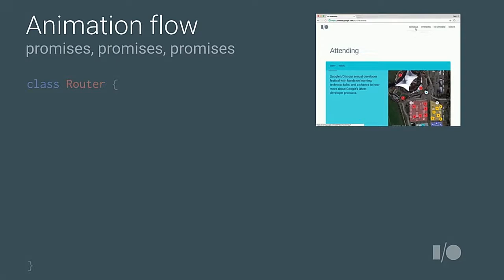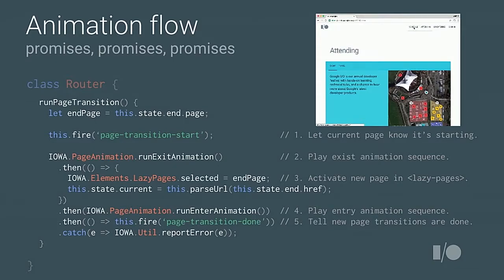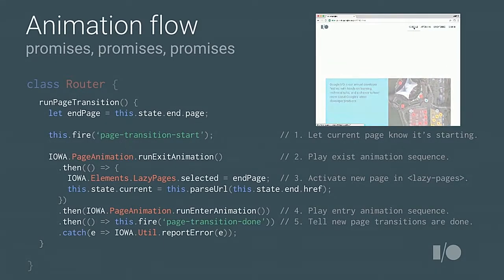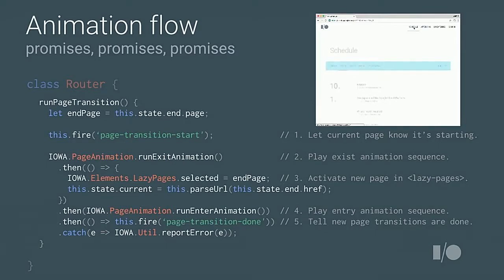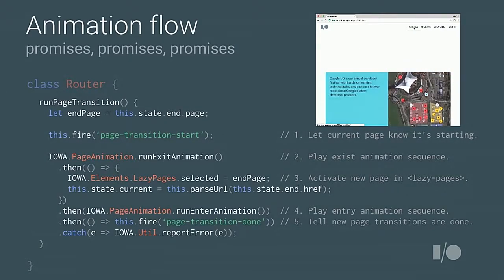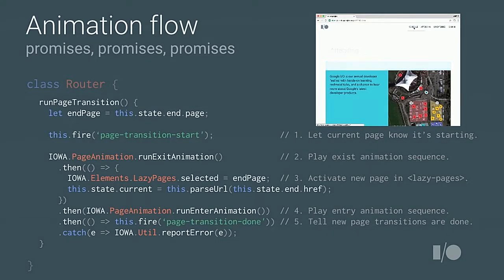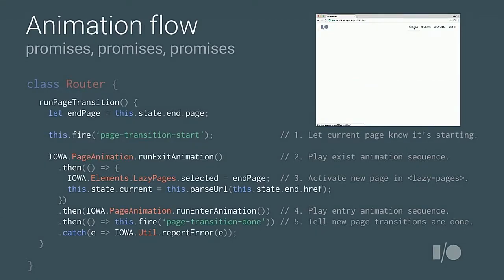What the page transition does in our router class is essentially go through a list of promises. Each happens at a very particular time to manage this state. In the example here, you see what happens when you transition from the schedule page to the trending page, and you can see it in real time and slow-mo. The header fades out and the content drops down and fades out, and then the reverse animation plays. To run this, we first fire a DOM event. This is just an event we made up, page transition start. It tells the current page, hey, this animation is starting, so don't do anything stupid like run a bunch of JavaScript at this point. We want the performance to be really good.